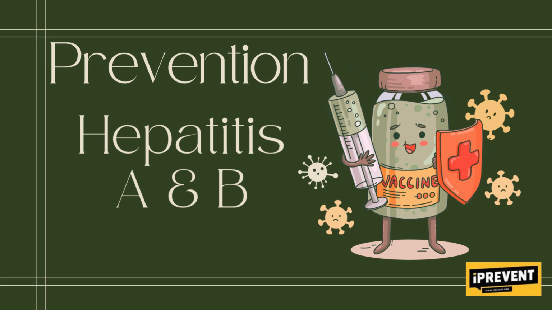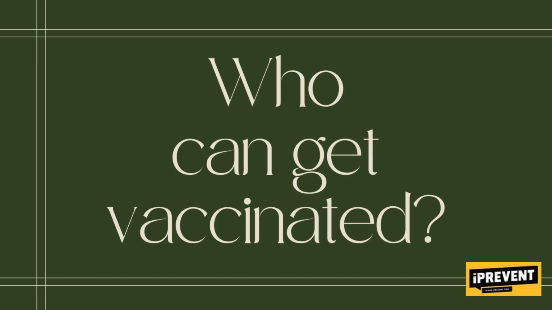The birth dose of hepatitis B vaccine is an important part of preventing long-term illness in infants and the spread of hepatitis B. Anyone 59 years of age or younger who has not gotten the vaccine should be vaccinated. Hepatitis B vaccination is recommended for adults 60 years or older who are at an increased risk of exposure to hepatitis B who were not vaccinated previously. Adults 60 years or older who are not at an increased risk and were not vaccinated in the past may also be vaccinated.